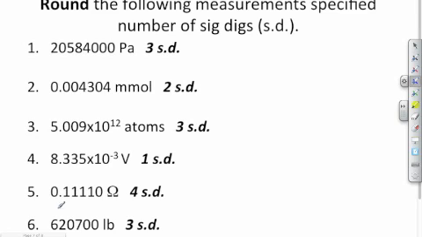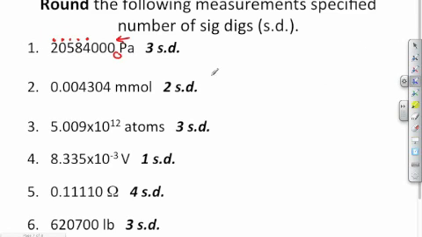Our first example, what we want to do here is round this measurement of pascals. We want to round this to 3 significant digits. So first thing we're going to do is identify which digits are significant. No decimal is present. It is absent, so I'm going to start on the Atlantic side, move towards the left, and I'm searching for the first non-zero digit. That would be the 4. That and every other digit that comes after it is significant.